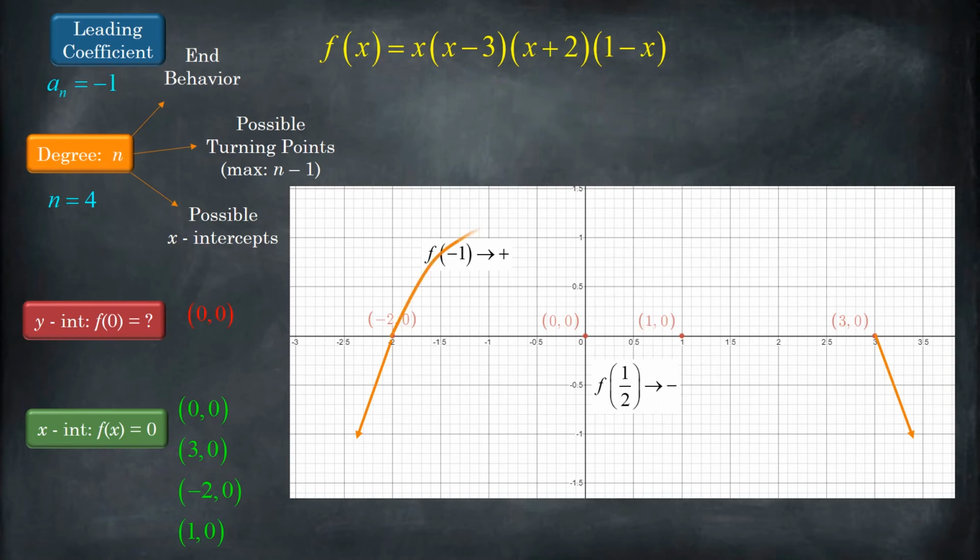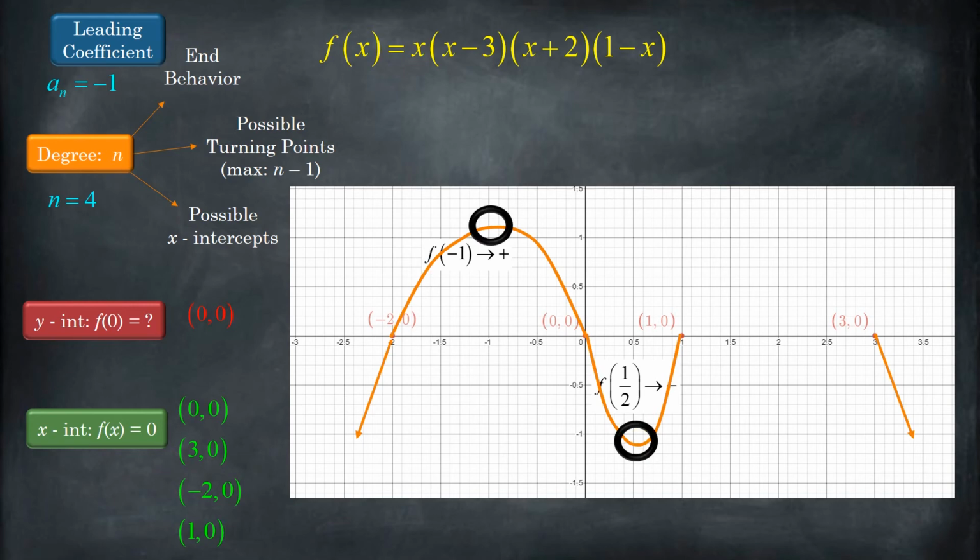Something like that. So we're going to have up between negative 2 and 0. It's going to go up and then back down. So we have a turning point somewhere in between. We don't know how high it is. We don't know exactly what the x input is, but all we're doing is sketching it. So we know between negative 2 and 0 it goes up. It's good enough. We also know between 0 and 1 it's going down. So we're going to have a turning point somewhere between those two.